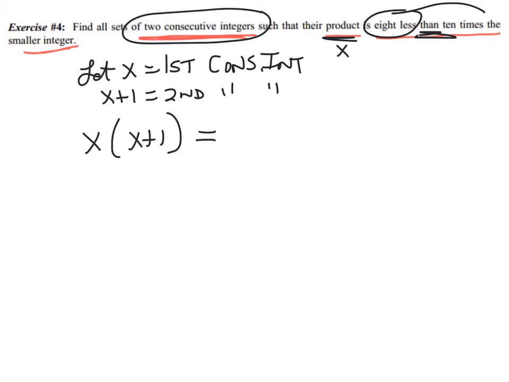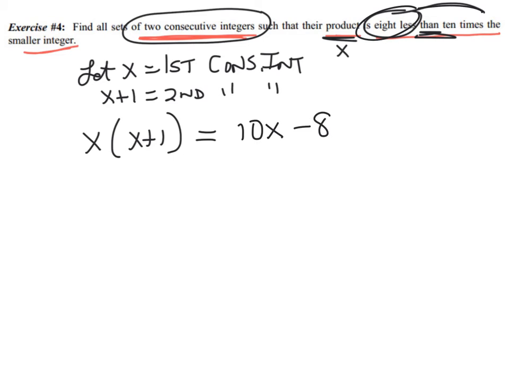Well, hold on, let's have a brain think here. Who's smaller, x or x plus 1? I hope you got some common sense that x is smaller than x plus 1, okay? In normal positive terms we're talking about here. So I want 8 less than 10 times that. So if x is the smaller one, 10 times x, there we go. And 8 less than that, remember we booted it up here afterwards, minus 8.